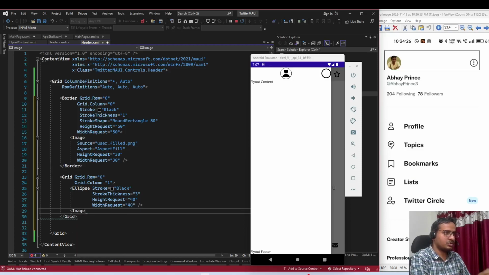Now we will use one image with source. This is vertical ellipsis, right?